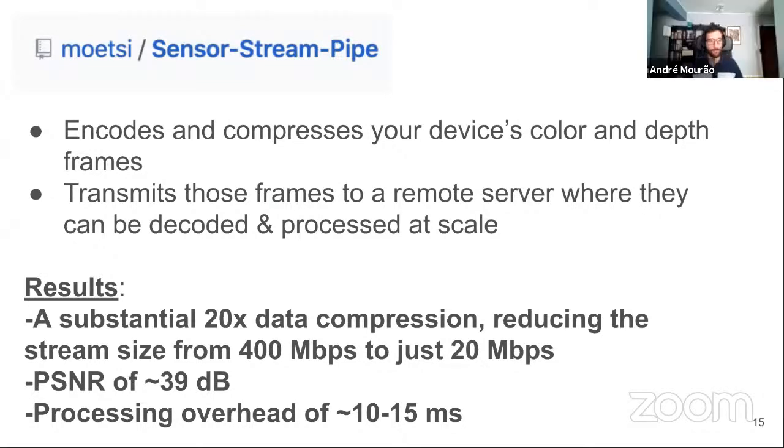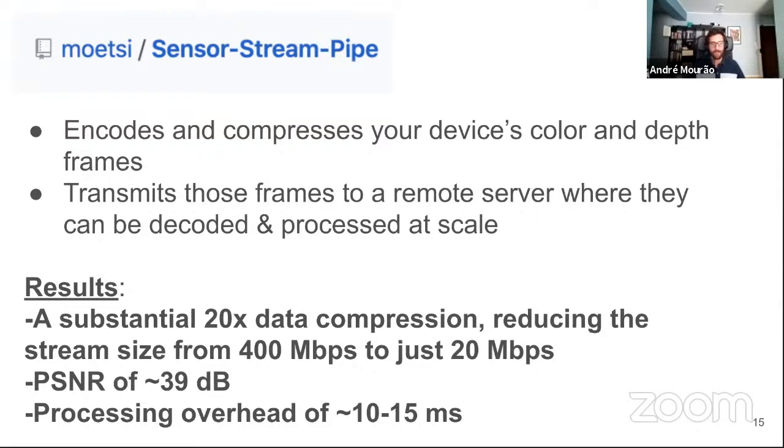Thank you, Olenka. So, as Olenka described right now, the goal behind SSP is to enable getting this data from the edge devices to your remote processing server, which could be either on the edge, like nearby where you have your device, or in the cloud where you have almost unlimited processing power.